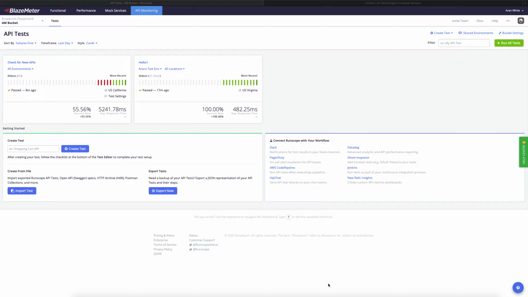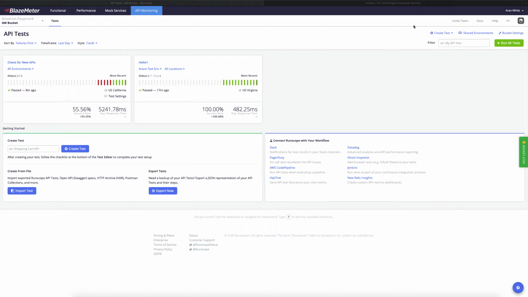First, we can look at this Blazemeter screen. You can see we have two tests defined already. Our first test, Hello1, is calling out to a fictitious Hello World API. You can see the success rate and the response time of that API. This second test here is actually calling our integration that's pulling the two solutions together. We'll run that for the first time in a minute.